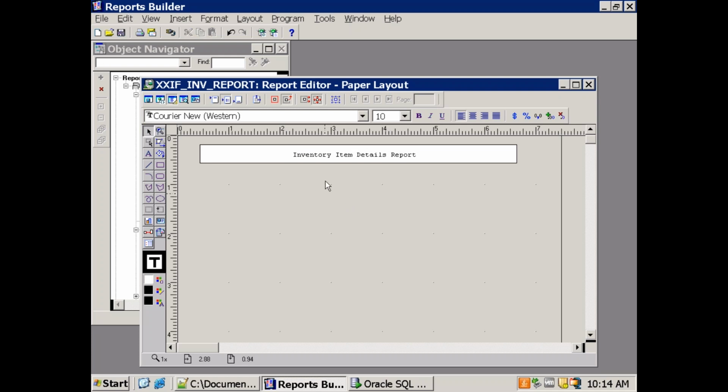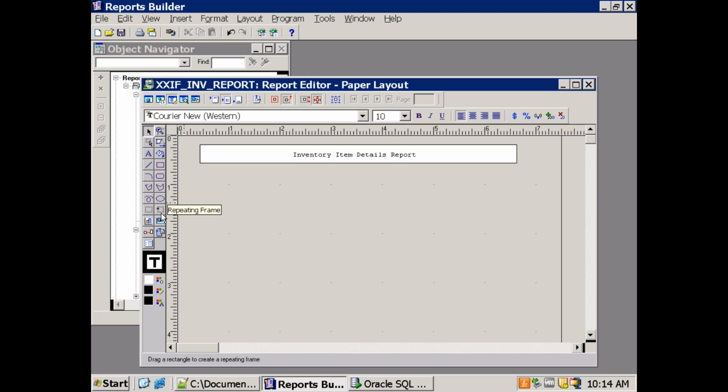Okay. Now my header part is done. Next, take the content. Now we want to display our output, right? So now we have to link our data model part with our UI part, right? We have to connect our data model designing logic to our front end, UI part. So to connect that, I have to take a repeating frame. Why? Because whatever the query which you have used in the data model, that should be connected to your UI.